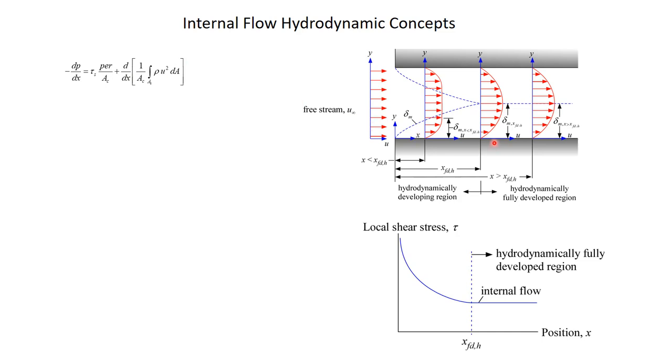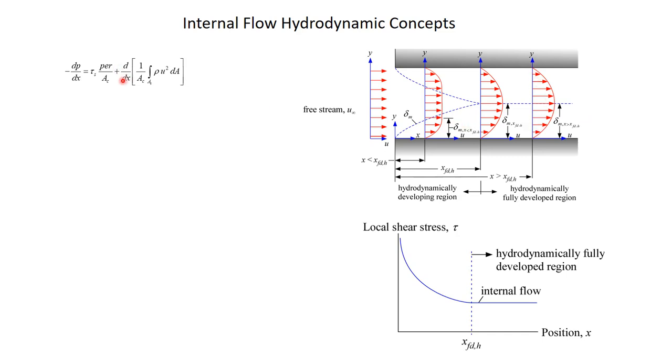And then what about this term? Well, if I'm out here in the fully developed region, the velocity distribution is no longer changing. So this term here is not changing in x, right? If I do this integral right here versus if I do this integral here, I'm going to get the same answer because I'm doing the same integral with the same velocity distribution.